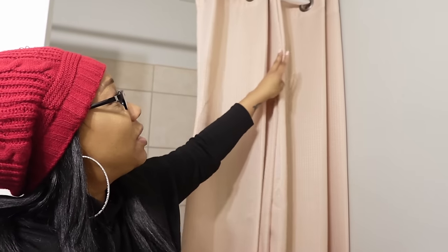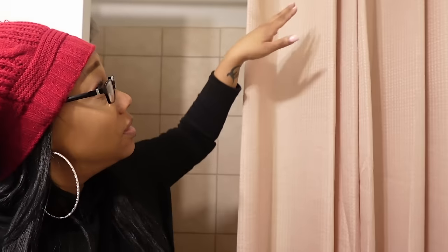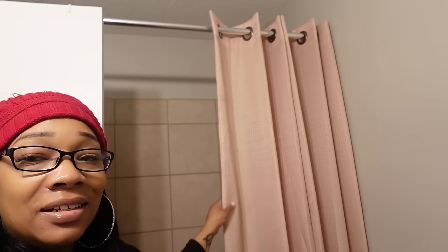And I put them in here, and the only thing I got to do is add me like a clear shower liner. Y'all know the little clear shower liners. The little plastic things that y'all put behind the curtains and stuff like that. So whenever you're taking a shower, this here won't get wet.